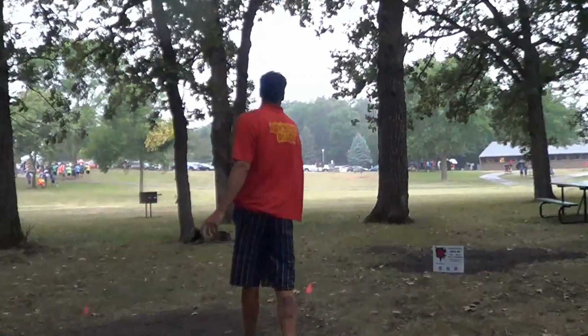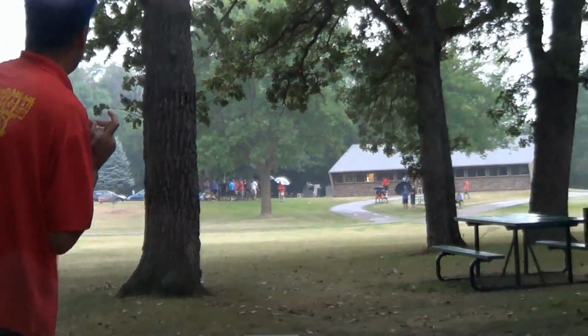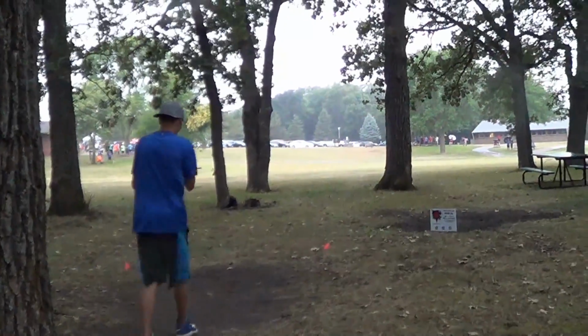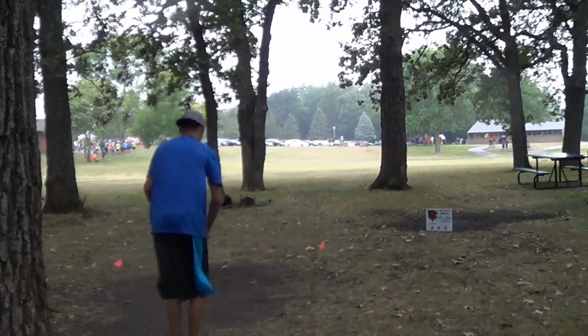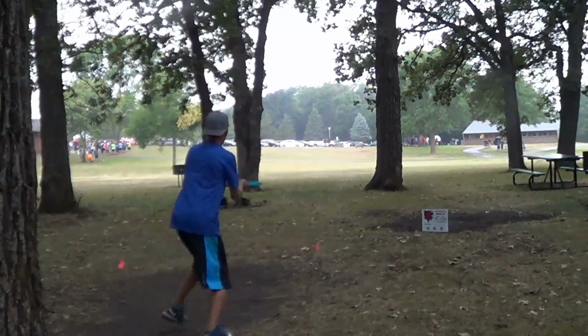Stokely here, very similar, but with a forehand shot. Hoping he gets over that path there, and he does. Very happy. Same kind of shot, just identical forehand. Basically the same shot. So Ray's going to try to crack one up after watching us. He knows this is really important for him to park it so that he can take a solo second.